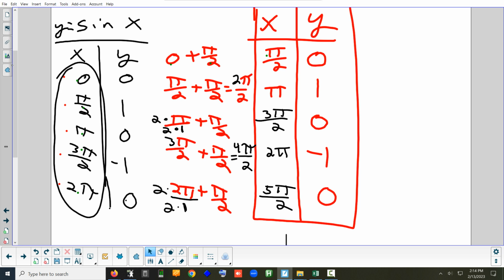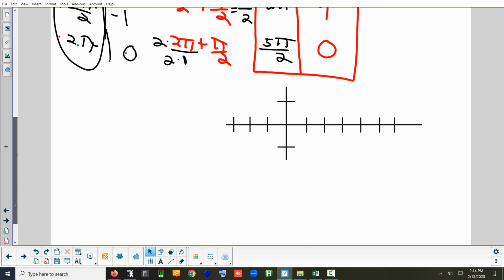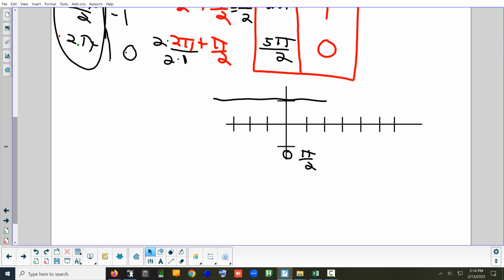So could you use these numbers to label your number line? Sure. They are equally spaced. So that would be my suggestion. Use those numbers. That's going to be the easiest way to find your points. So this is 0. I put my points a little bit lower because remember, you're going to be drawing a picture. I would not put any points in that zone. You need all that space to make a picture. All right, so we got 0, pi over 2, pi, 3 pi over 2, and 2 pi.